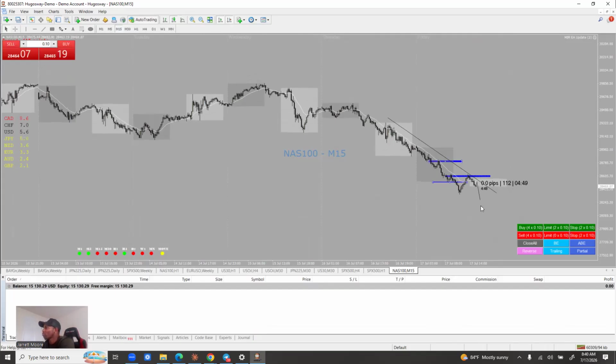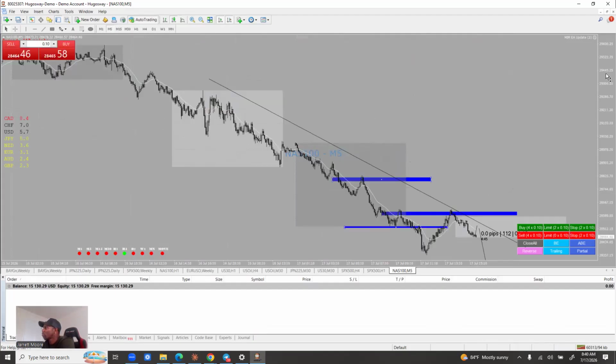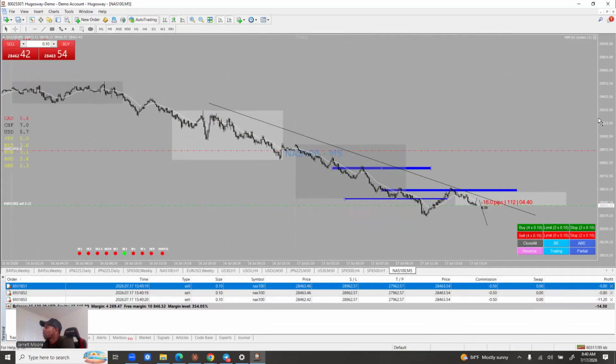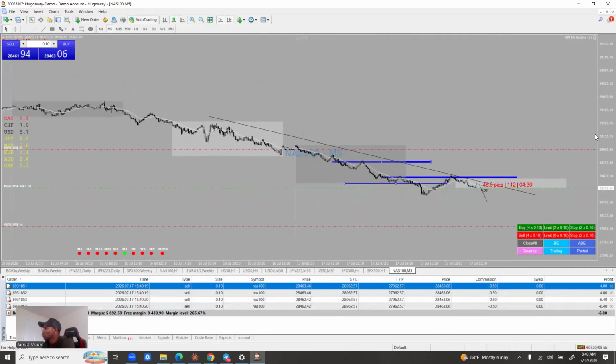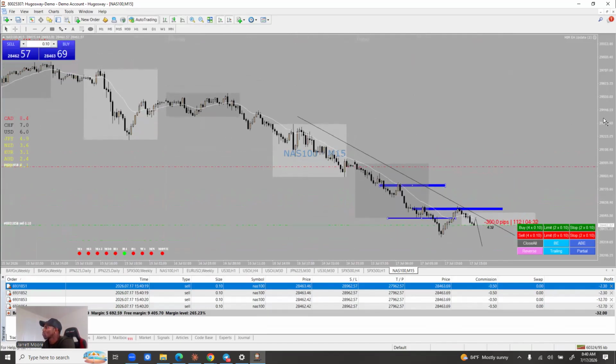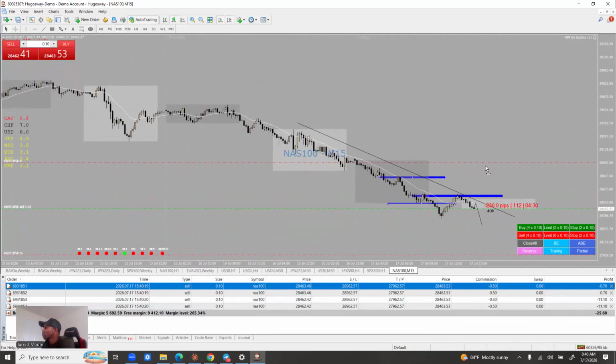All right. So what I'm going to do, because this is a smaller time frame, is I'm going to go ahead and just get in. And if it pulls back, that's fine. All right. And as you can see, we're in multiple positions now. Now, what I can do now is I can adjust my stop loss. All right. What I'm going to do is I'm going to move it just above that engulfing candle.